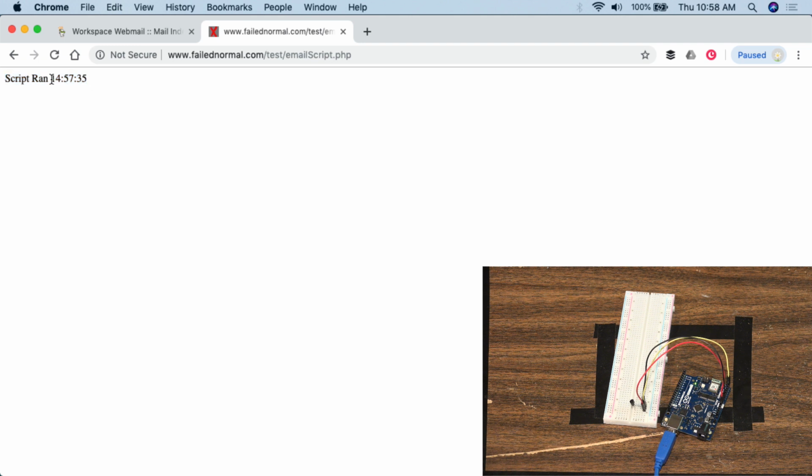Now, one of the things you will notice is the time seems weird. You're like, well, wait a minute, Eli, that's a weird timestamp. This says almost 3 o'clock here, and this says 11 o'clock here. Well, remember, this timestamp is based off of whatever the server time is, so whatever time is set in the server itself. Within Linux, your web server, whatever the time is, that's what the time function is going to use as the time.